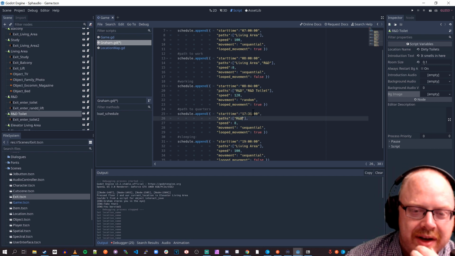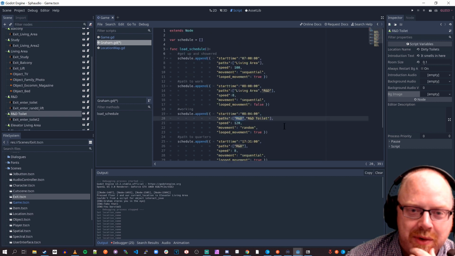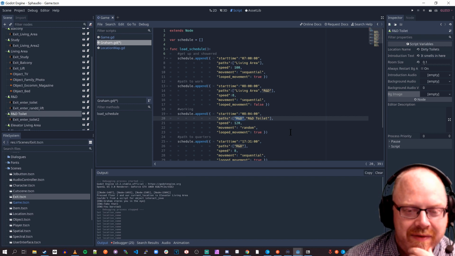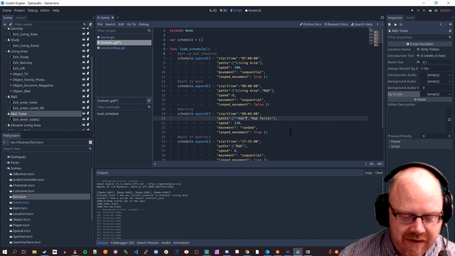The tricky thing is, right, what we need is a from location. We need like a current location, right? That would make more sense. So it's fine if he goes sequentially from the living area to R&D. We know he's going to be in R&D. But if he's moving randomly between these positions, then we need some sort of current position.